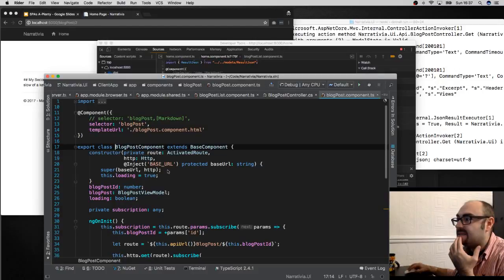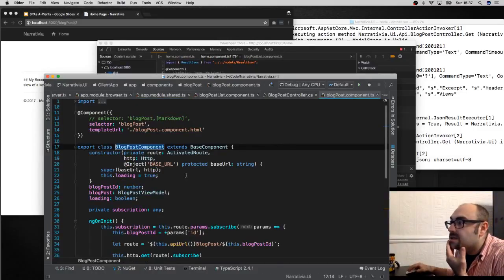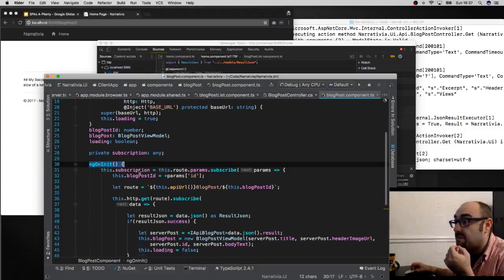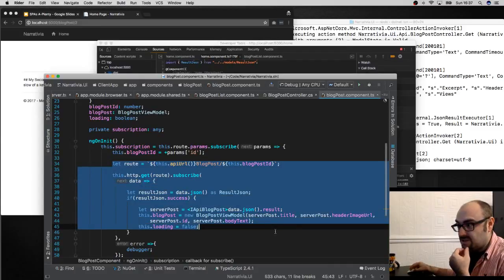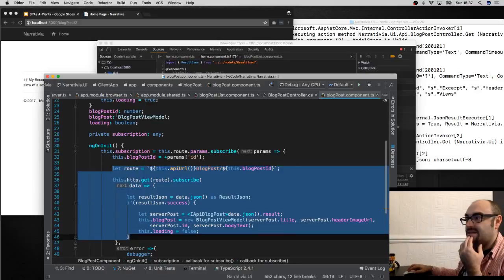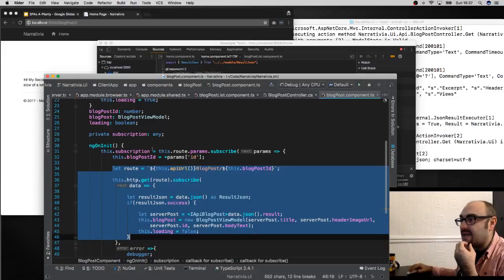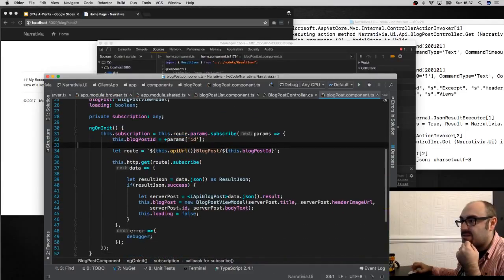So if I go back here, we're passing in the ID. If I go to the blog post component and look here, activated root, there we go. So on initialization of this component, we look in the parameters for a parameter called ID, and then we instantly do a get for it. Because this is JavaScript async with a callback, the rest of the page gets set up in the time it takes to get this back, which is ace. So this does a get, it sets up the page, and then that is a subscription, so when that fires, this happens and it loads all the data.